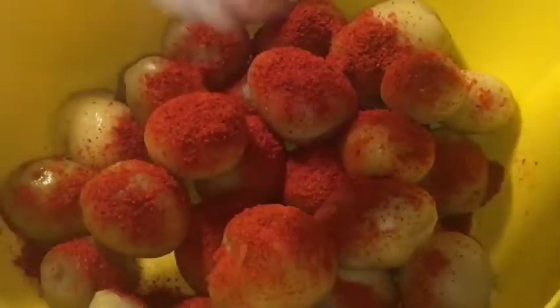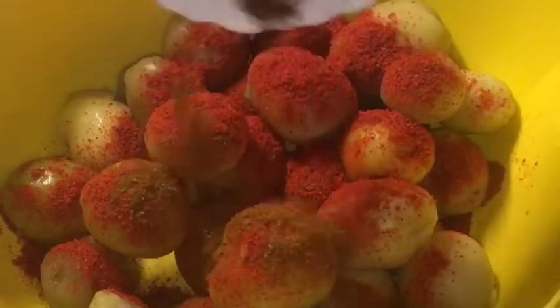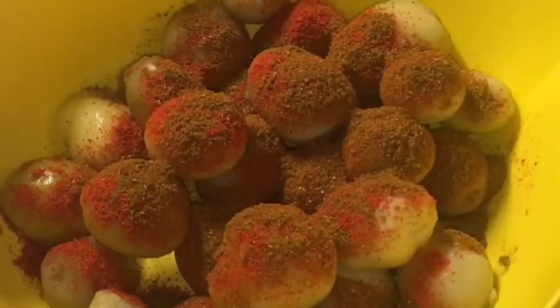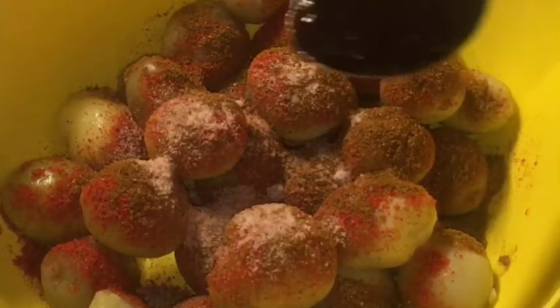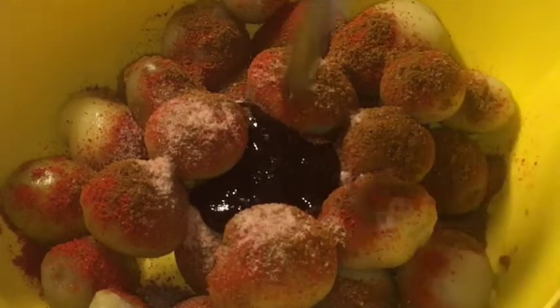Here we have baby boiled potatoes or uble hue aloo. Now add 1 tablespoon of this Kashmiri red chili powder. 1 tablespoon of this bhuna hua jeera powder, that means roasted cumin powder. Little bit of this black salt or kala namak. And 1 tablespoon of this imli ki chutney, that means tamarind sauce.